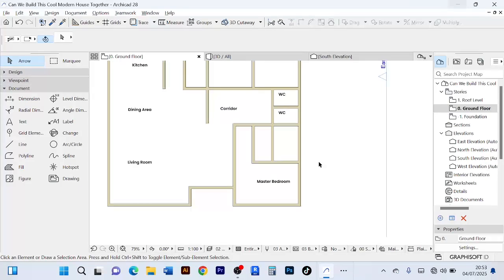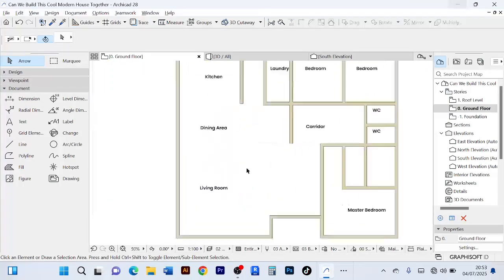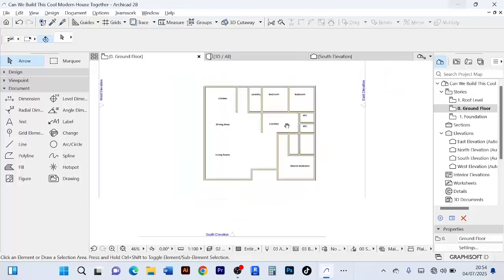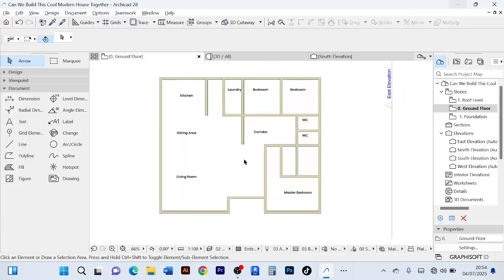We are back with our Archicad project. This is a 3-bedroom house. We are doing a bungalow, and this is where we left the project. We basically did the floor plan, and we labeled the rooms, but of course we have not furnished the rooms, and that is what we are supposed to start the day with. So, straight to the point.